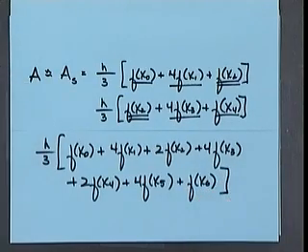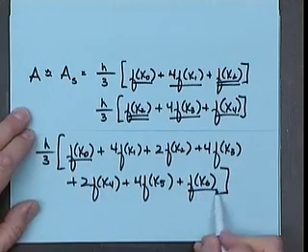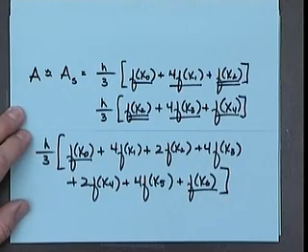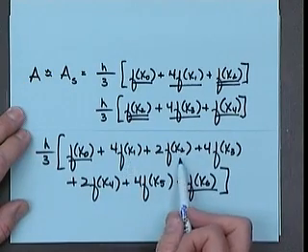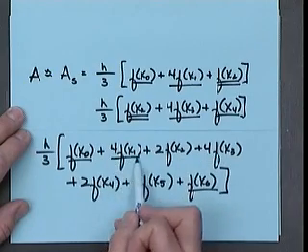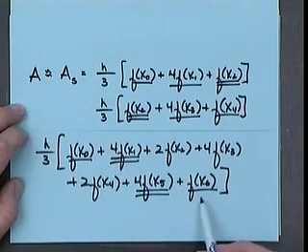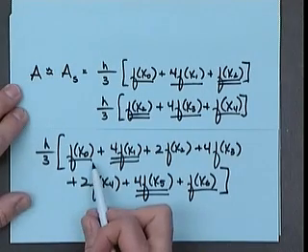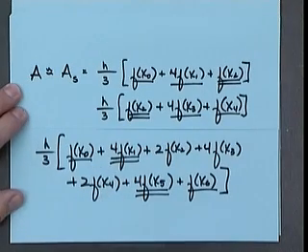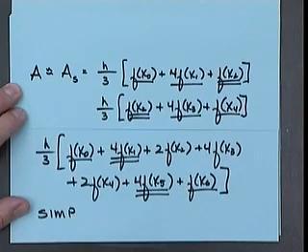So if we were to stop it at 3, we see the pattern: we've got 1 f of x0, we've got 1 f of x6, and then the pattern is that we're alternating 4s and 2s, beginning with a 4 and ending with a 4, until we've exhausted the number of parabolic regions. So you could call this two different things.